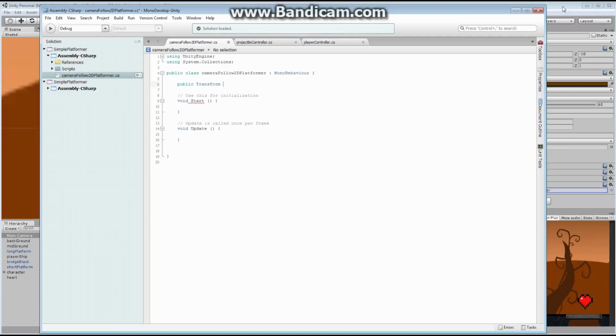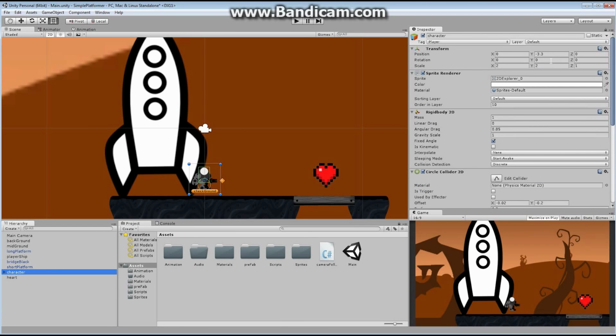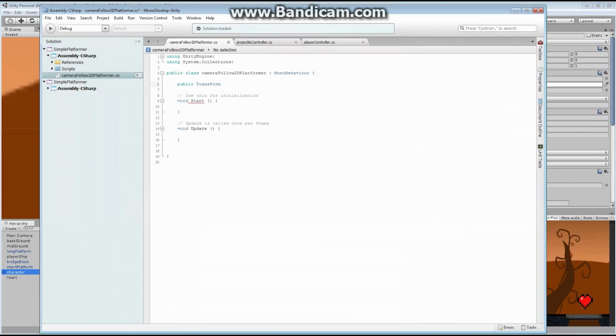All right, if I go back to here for 1 second, and I look at my character, I want the camera to be in some way associated with this transform. So I might as well use that directly. So I'm going to have a public transform, and let's just call this target. All right, and this target is going to be what the camera is following.